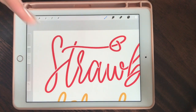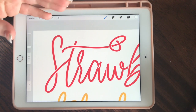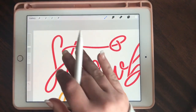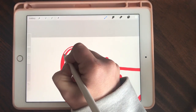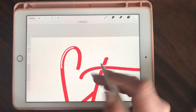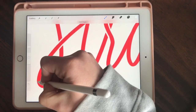And the way we're going to do it is we're going to pretend that our light is coming from up here in the top left. Which you can do from any direction. I'm just super confident at doing it at the top left. It's just how I've always shadowed. So that's how we're going to do it today. So you're going to want to make your brush obviously smaller than your lettering, and I'd say less than half the size of whatever you're lettered at.